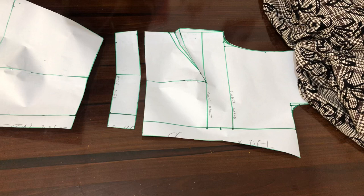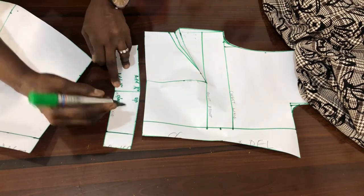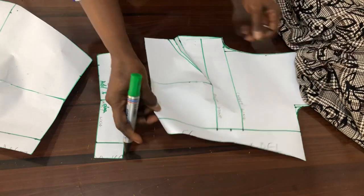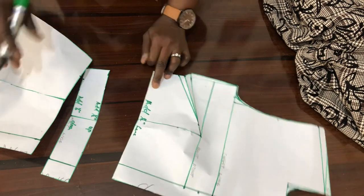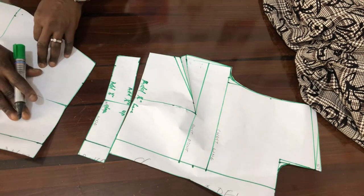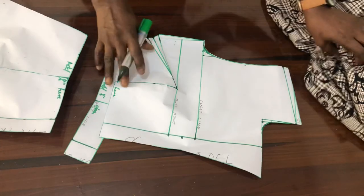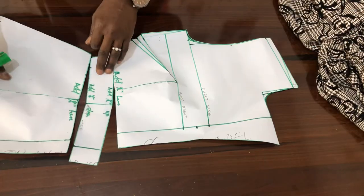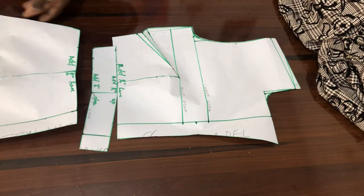So for the band now, half an inch will be added to up and down. So for the upper parts, you will only be adding half an inch to this down part. So for the skirt parts, you'll be adding half an inch up here. So this is the pattern draft for the jacket dress. So let's just move straight to the back.